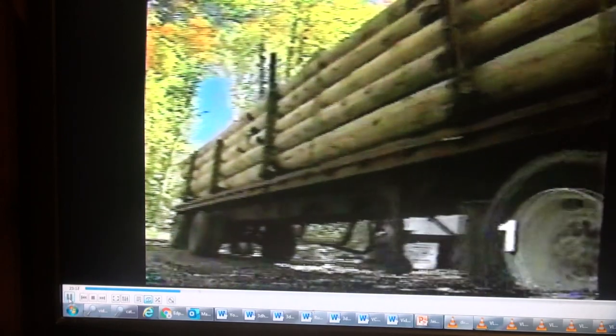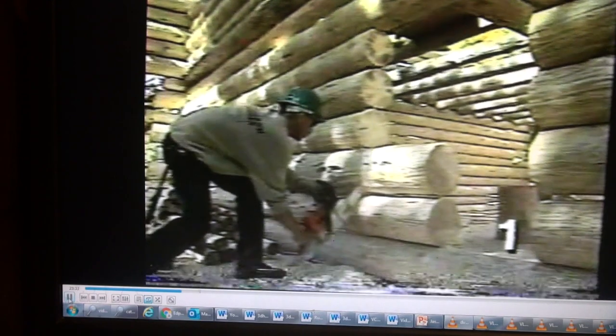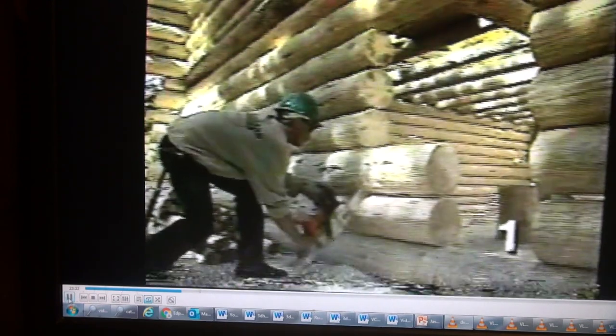The truck arrivals were scheduled for the first, second, and third mornings of the assembly. Delays in reconstruction forced the third truck to wait several hours for the second one to be unloaded, and that adds to the cost of delivery. As the third truck is prepared for unloading, they're now enlarging the main door opening on the first floor.